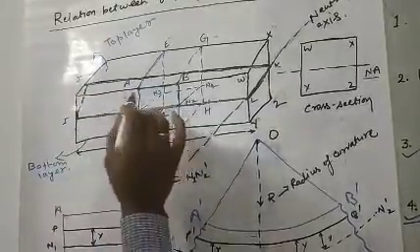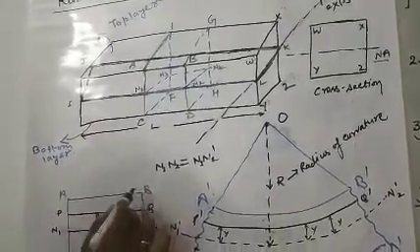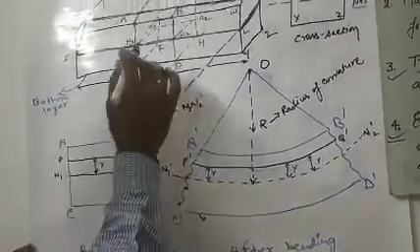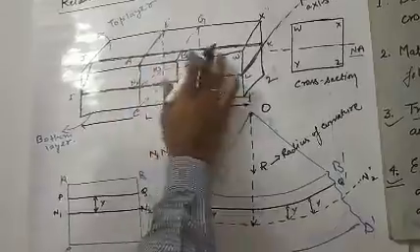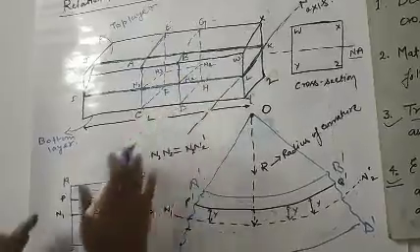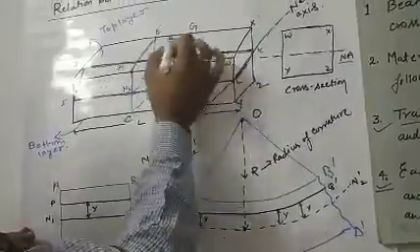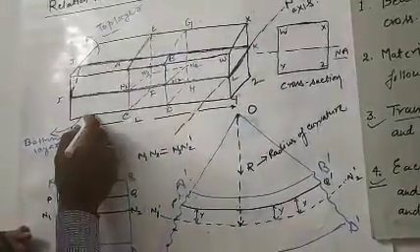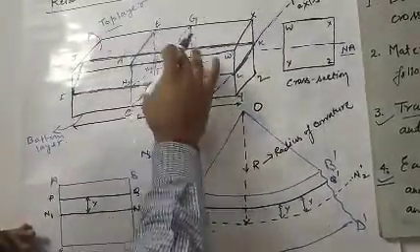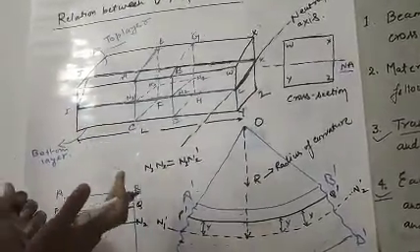Now, when I am watching this portion from this side, then this is A, B, C, D. And when this beam is before bending, each layer is straight, right? So this one is your top layer, and here it is the bottom layer, and these two layers are intermediate layers, right? They are intermediate layers. When loading is applied onto the beam, the beam is bent, right?